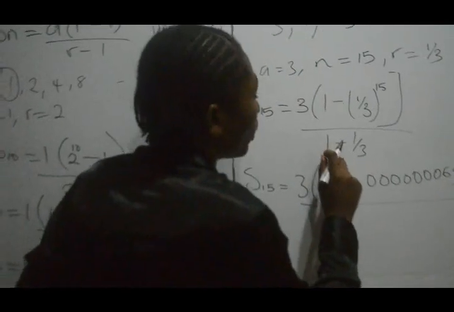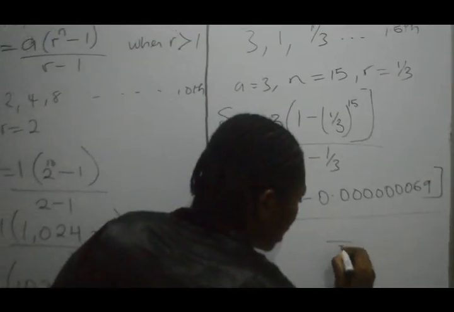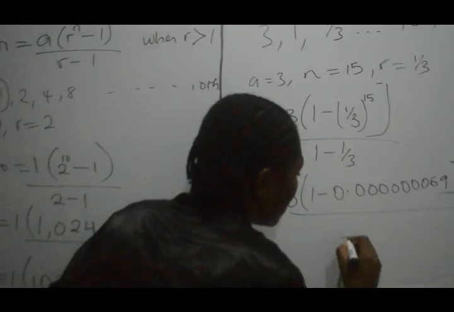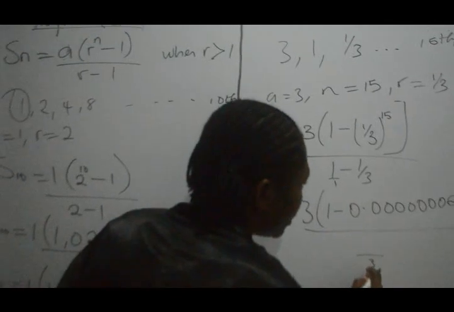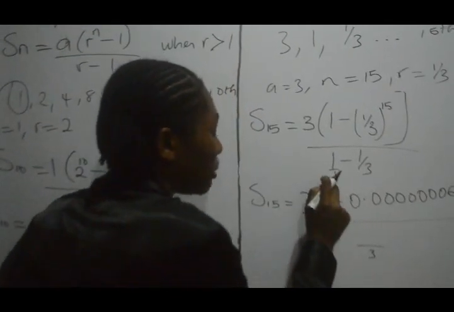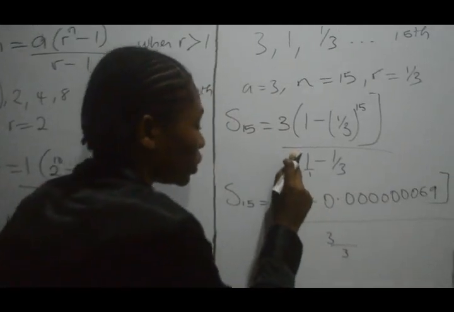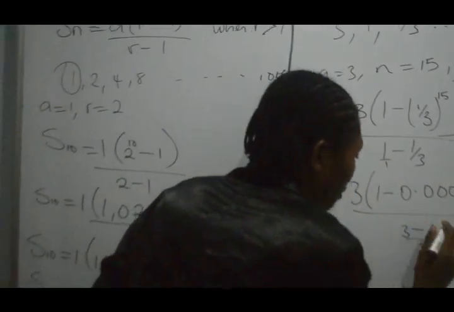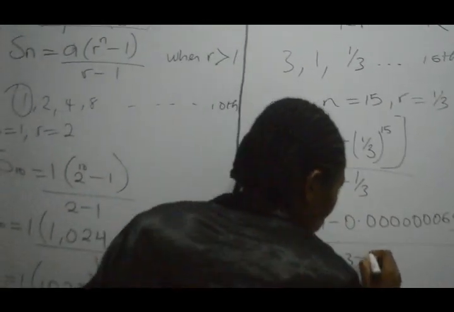Divide by 1 minus 1 over 3. That is simply when we get our LCM. This is over 1, so the LCM is 3. We have 3 divided by 1 is 3. Here we'll have 3 times 1, which is the numerator, giving us 3, minus 3 divided by 3, we have 1. 1 times 1 will give us minus 1.